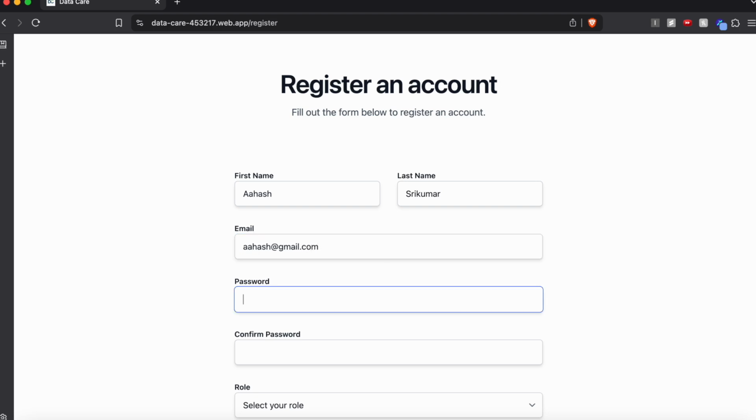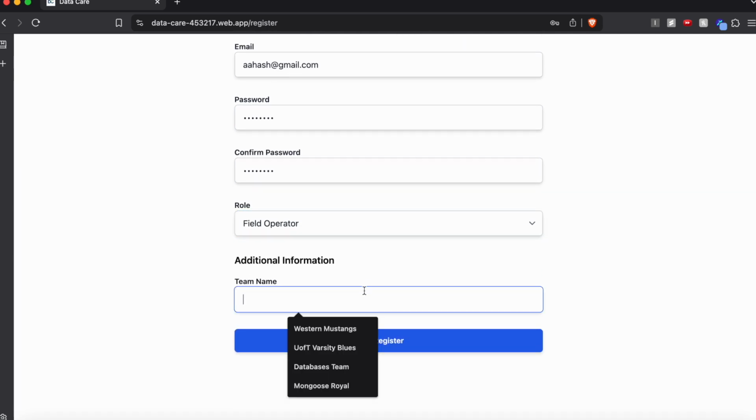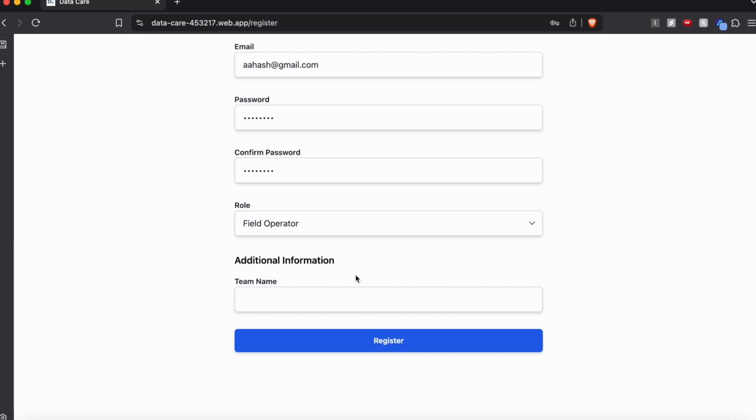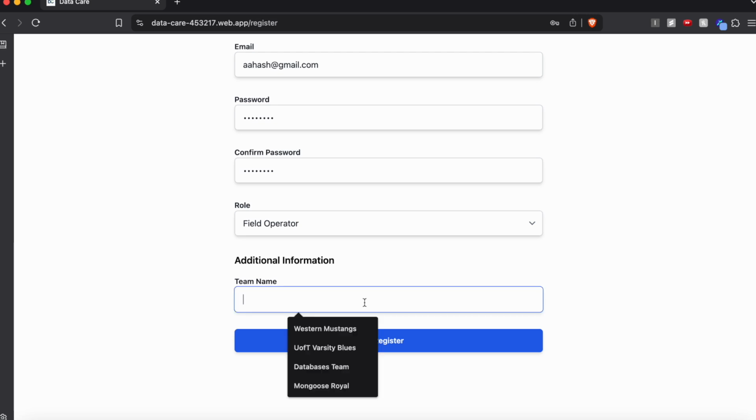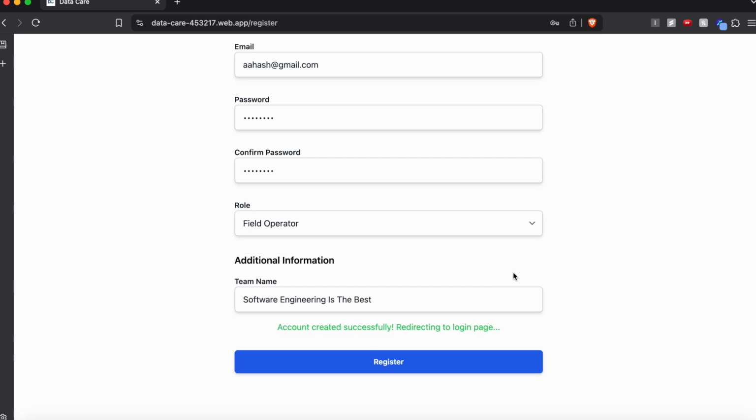We can do Juriwala, once again, as a password. We can write a field operator. And then currently, the information that we would expect a field operator to include is their team name, for example. So we can do a team name such as software engineering is the best, for example. And we can register this as well.